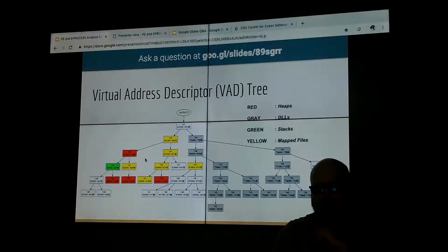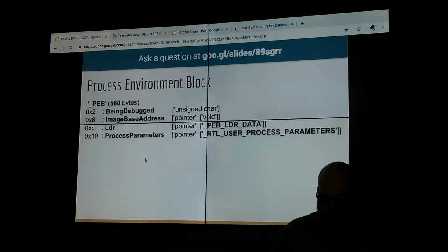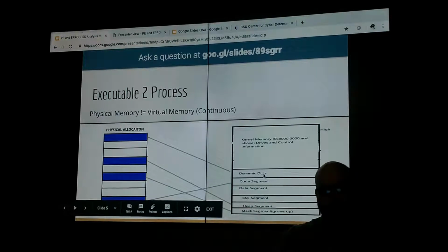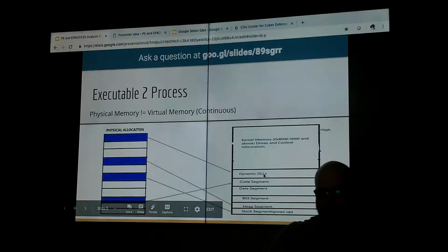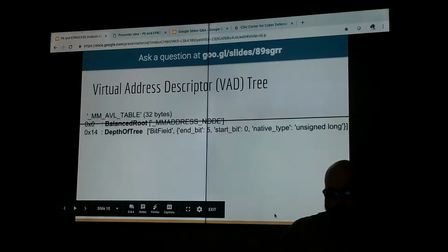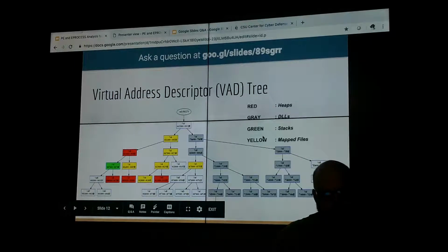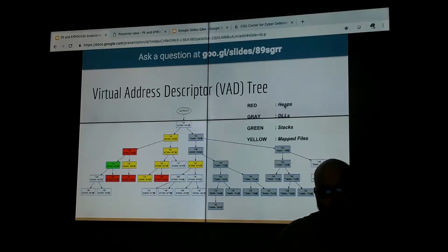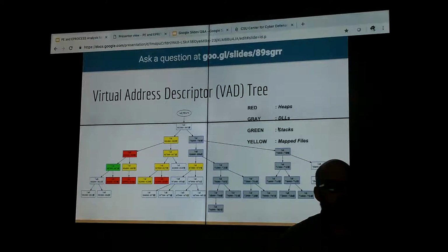But what's cool here is when we talk about stuff being loaded into memory, let me just flip back real fast. When we look here, we have our DLLs loaded into memory, we have our code, we have our data, we have our heaps and stacks and everything else. And what's cool is that using this forensic tool, and not that you need the forensic tool, because I'm going to show you how to program for this, you could identify where all the heaps, DLLs, and everything else are just by climbing through this VAD structure.